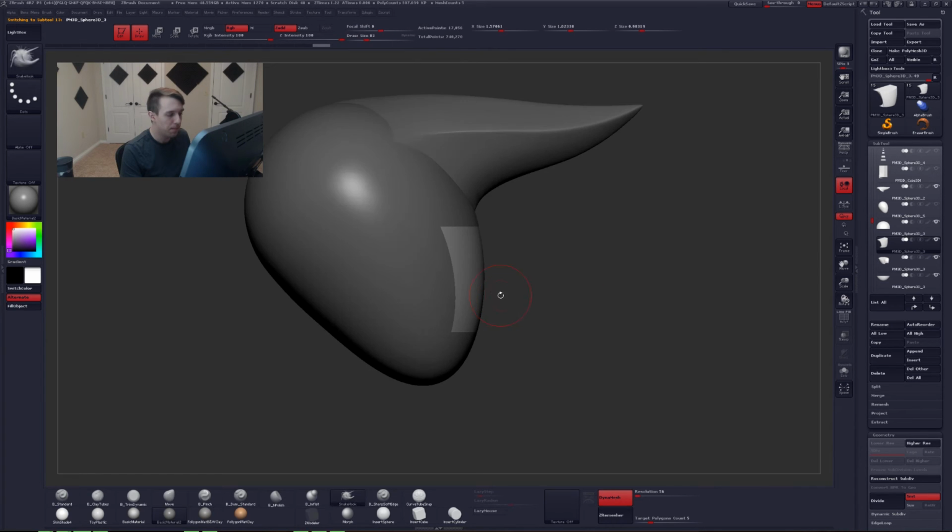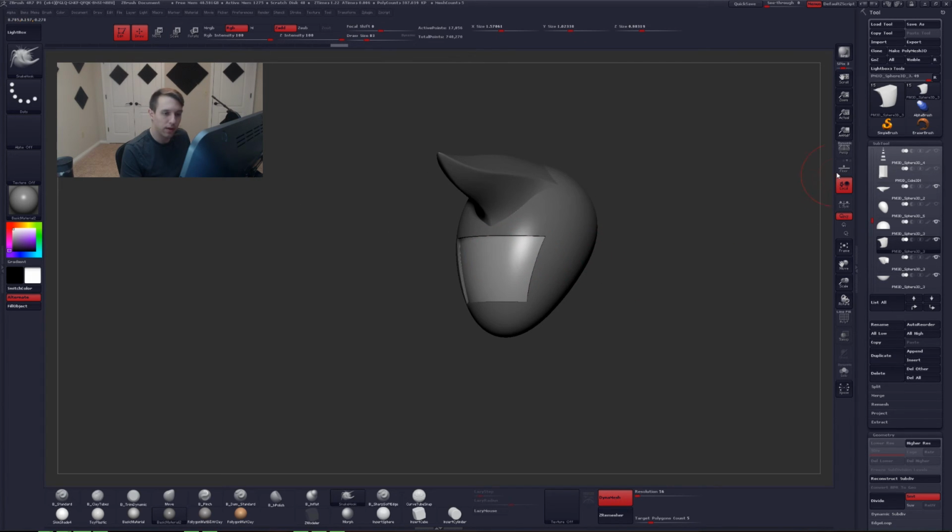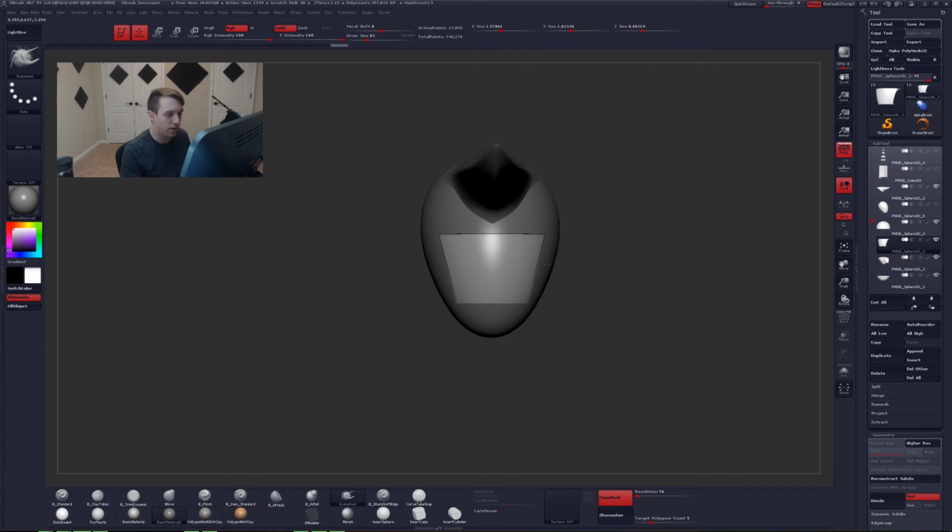Now from here, I'm just going to do what we did before. Last time I scaled it in, but because it's just a flat shape here, I'm just going to move it in instead. So we get an interesting kind of large visor shape there. And this is just one variation of hopefully many if you're trying to come up with some cool quick designs.